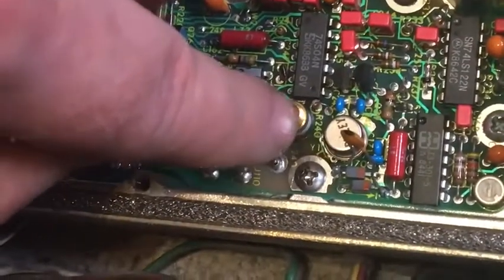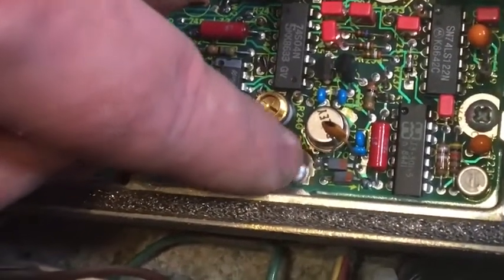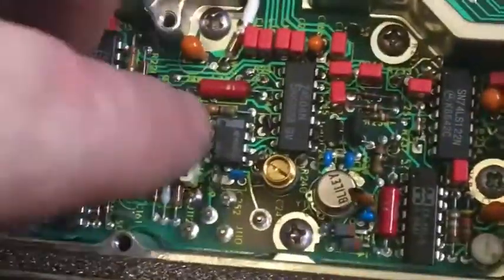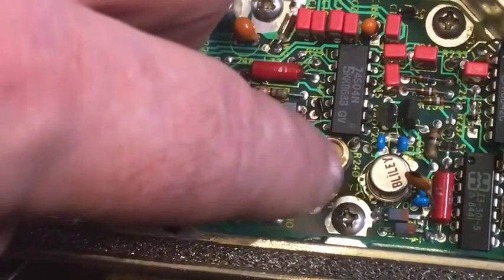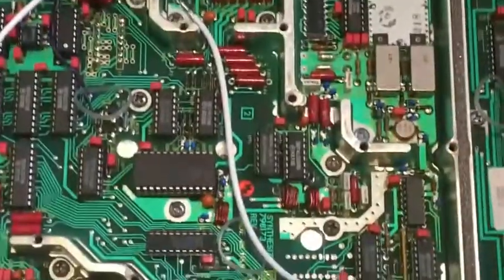So what I've actually just temporarily done, I'm guessing there's a surface mount part on the back or something. It seems to be a bit missing compared to what's in the service manual. There should be another capacitor, was it 180 pF or something, between this trimmer and the crystal, but there's nothing here. So I think it's on the bottom of the board. And the board is one big board with lots of stuff on it. I ain't taking that out unless I absolutely need to.